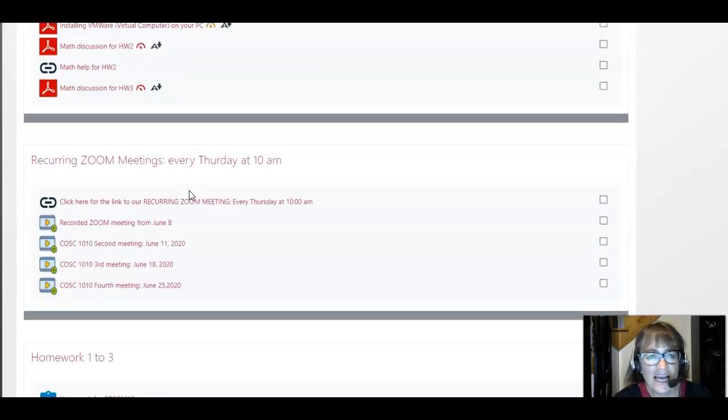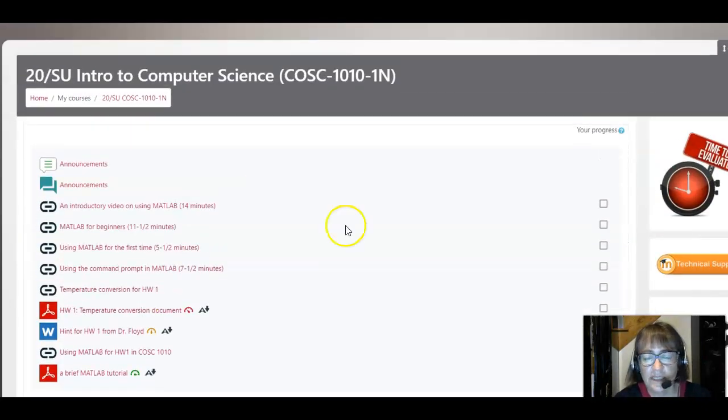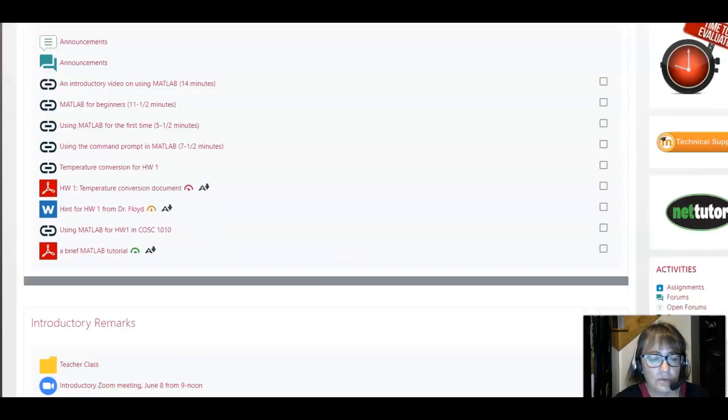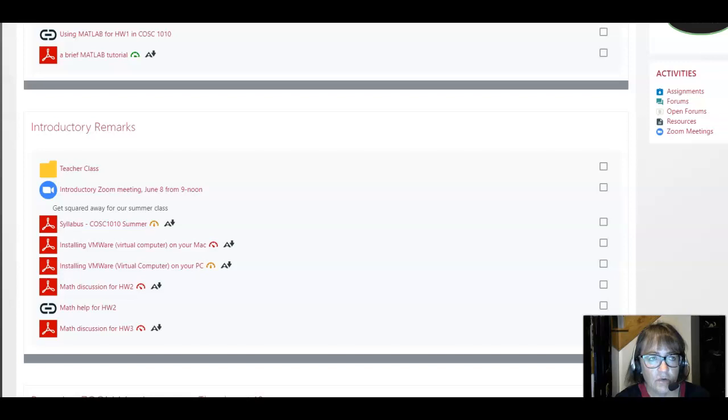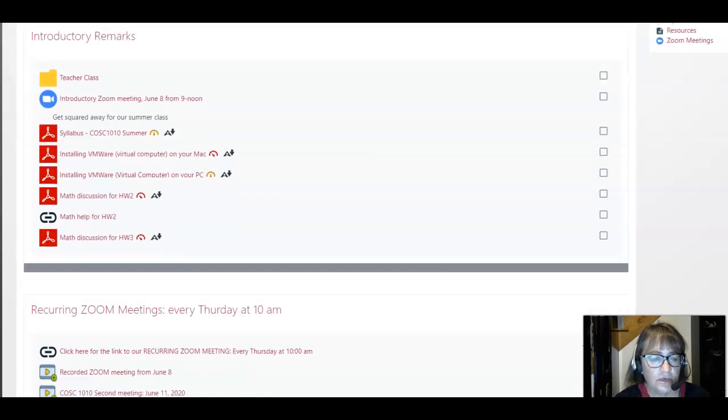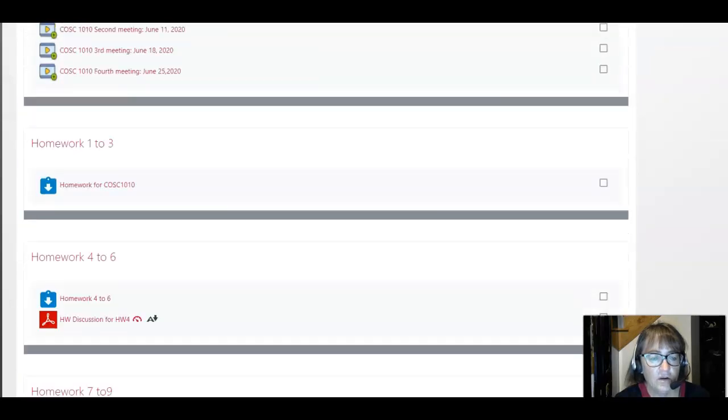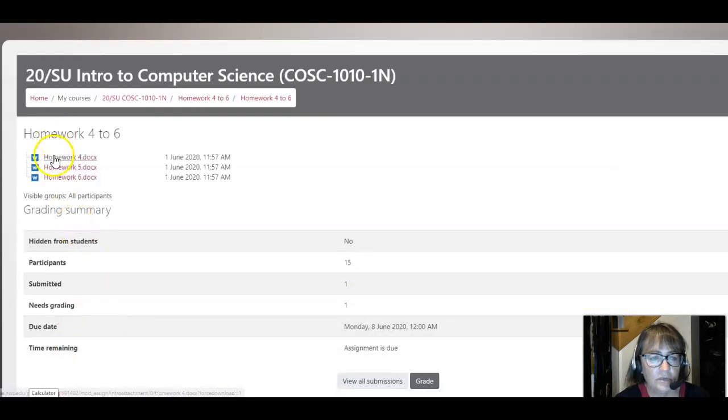Hi, everybody. I'm here to talk a little bit today about our fourth homework assignment. Homework assignments 2 and 3 were really similar. They're talking about voltage and amperage carrying capacity in a wire. Homework 4 and 5 are about a different subject. They are about a road bed, creating a road bed.